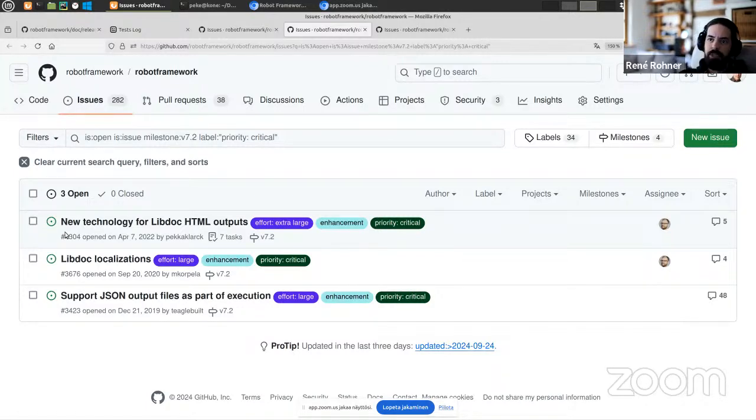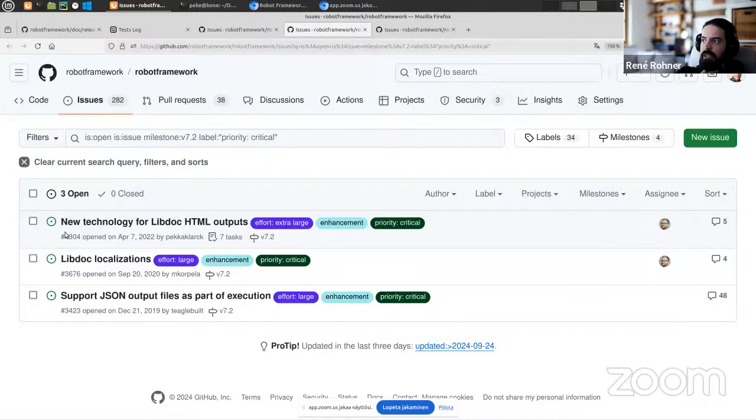We highly appreciate it if you try out Robot Framework while it's in an alpha, beta, or release candidate state. It's always good to, for example, join the Devel channel in our Robot Framework Slack. If you're not part of the Slack, you can find it by going to robotframework.org and then to the community section.